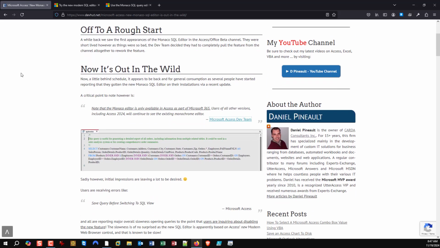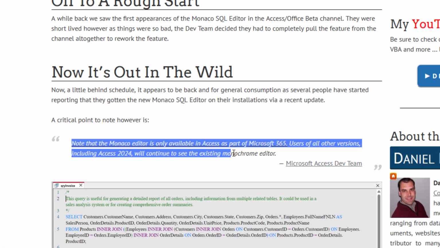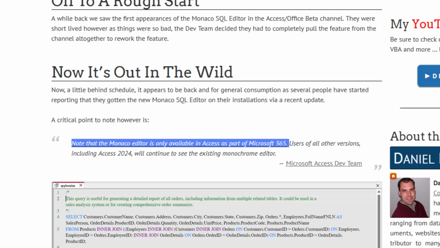Let's just jump in. Right off the bat, if you look at their blog, you're going to see they specifically mention this. This new feature is solely available to Microsoft 365 subscribers. So even if you bought Office 2024, Access 2024, you will not see this feature.